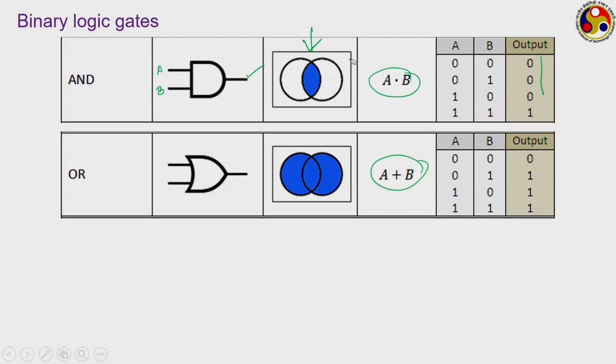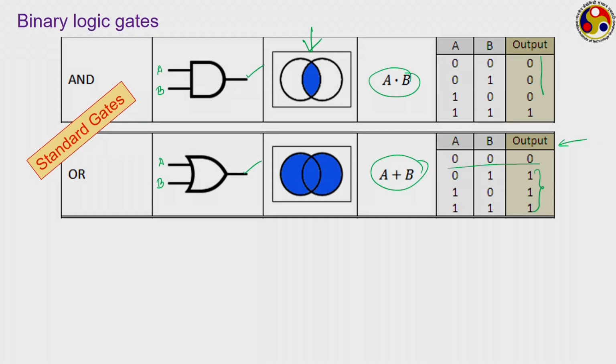But in case of OR, whenever even a single input is available, we are going to get some output. That is, if A and B both are on, or even if one is on, you are going to get something there. It will switch off your circuit only if both A and B are off. Correspondingly, we get this particular table. This kind of table is often called the truth table. When both are 0, then only you are getting a 0 at the output, otherwise we are always getting a 1, that is an on condition as the output.